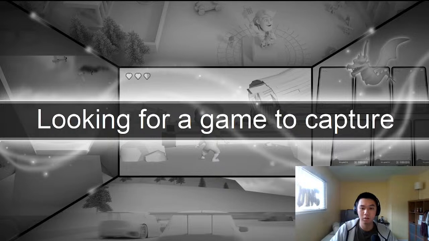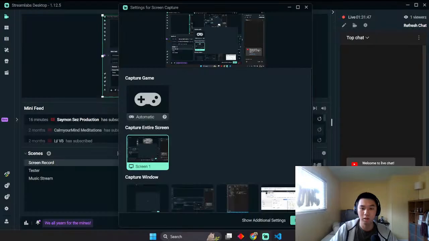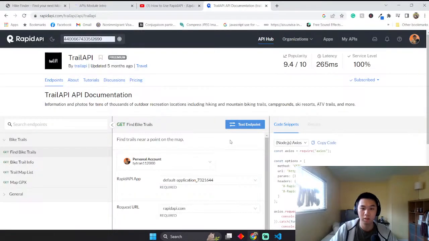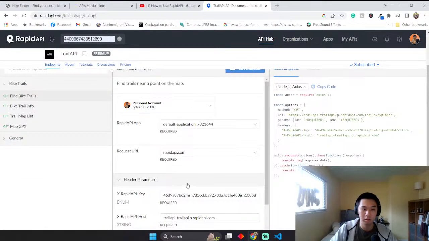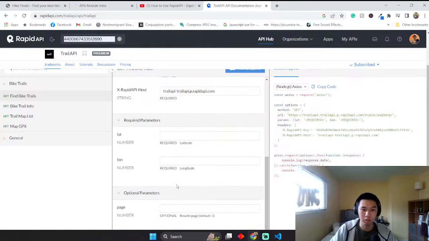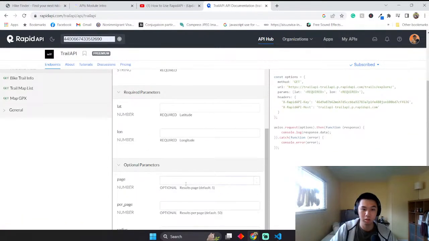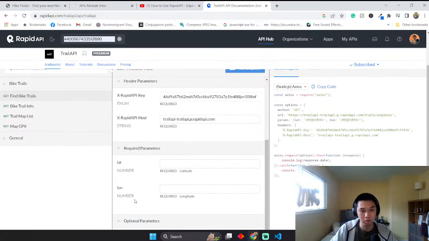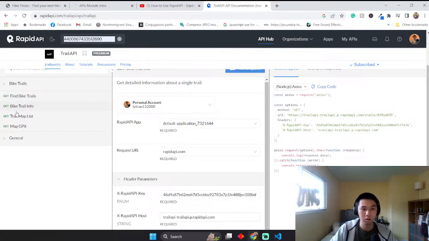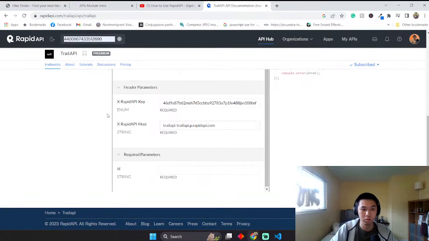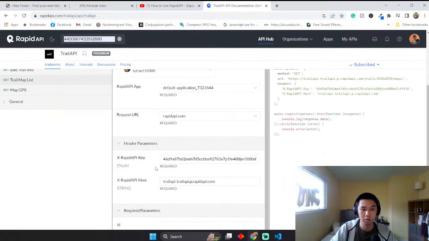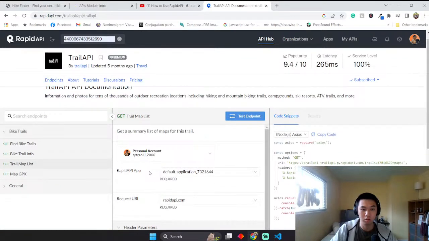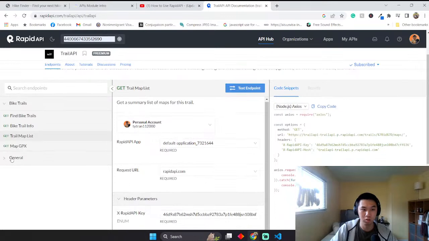Okay guys, we signed up to the API. That's good. Let's test endpoint. Page numbers, optional. Bike trail. Let's do trail map. Okay, this is required.